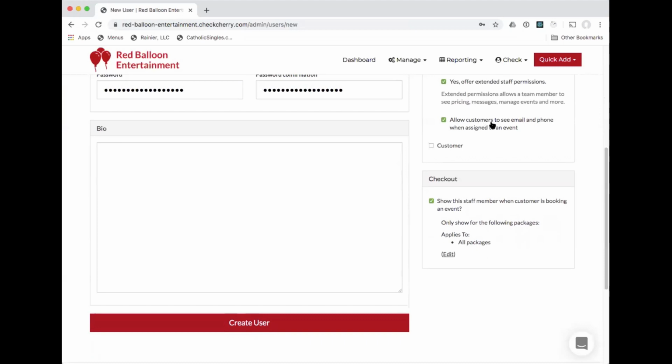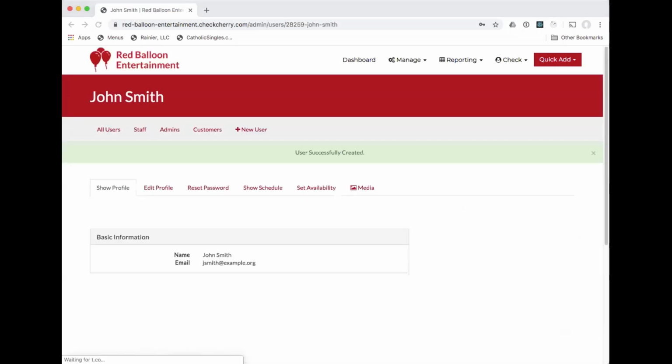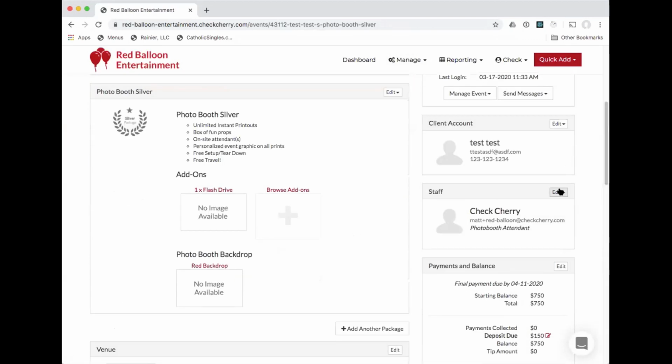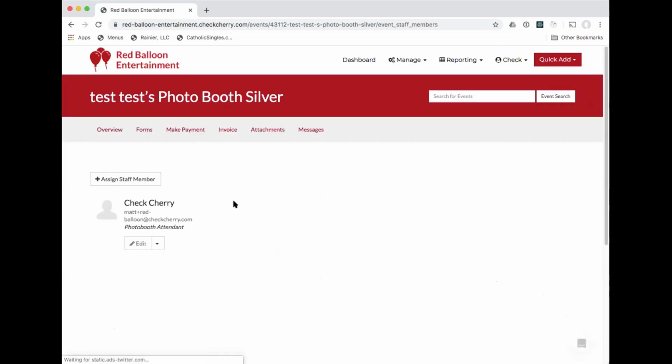You can control whether you want the customers to see his contact information. Let's go ahead and create that user. And now on any of my events or proposals, this one, it looks like I've already assigned some staff. So let's go ahead and remove this person.